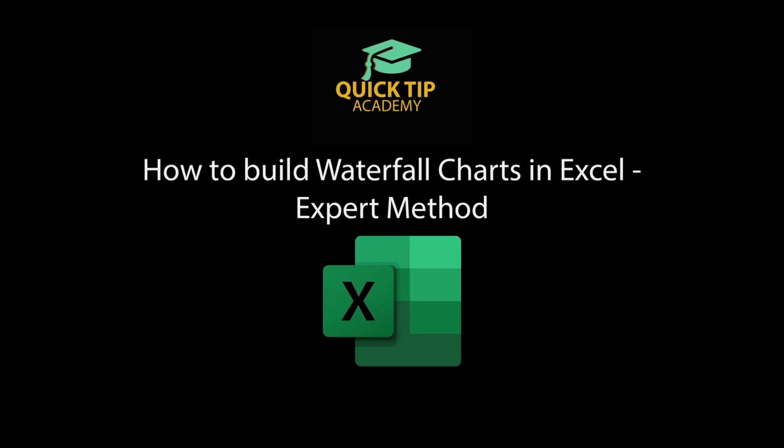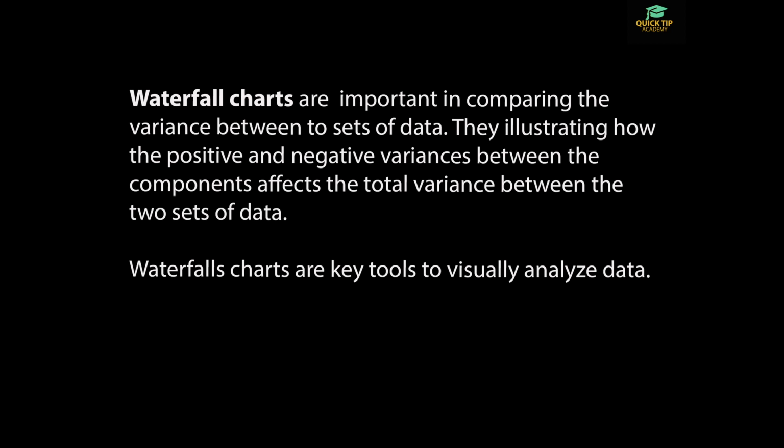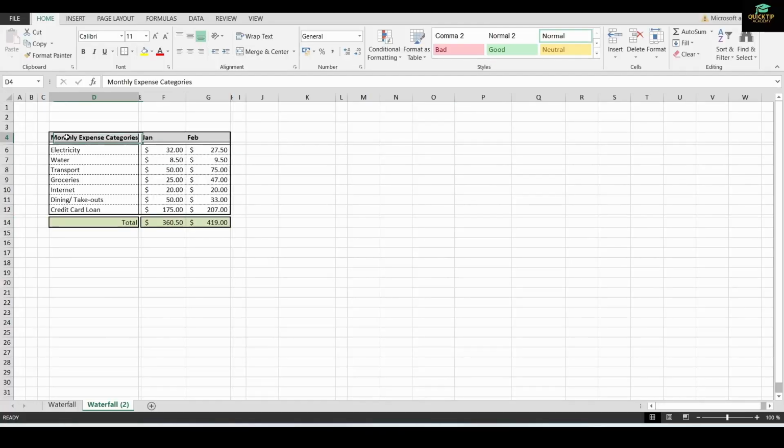Today we will learn a quick tutorial on how to build a waterfall chart in Excel, Expert Method. Waterfall charts are important in comparing the variance between two sets of data. They illustrate how the positive and negative variances between the components affect the total variance between the two sets of data. Waterfall charts are key tools to visually analyze data.